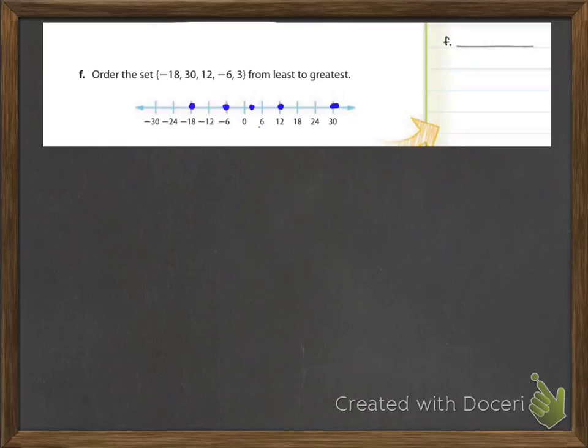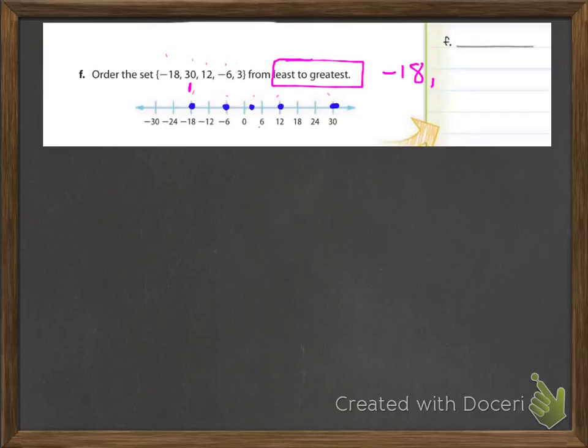I just want to double check. Remember how we had you double check when you were in the last few sections. 1, 2, 3, 4, 5. And I've got 1, 2, 3, 4, 5. Perfect. So now I know I have all my dots. And I actually did not follow my own rule. We need to order those from least to greatest. So even if you forgot to do it in the beginning, you need to remind yourself that you have to put a box around what they're asking you for, because it's going to flip-flop back and forth. So now from least to greatest, we start reading down here.